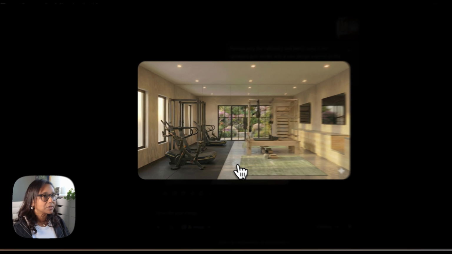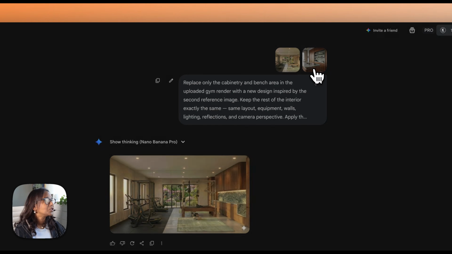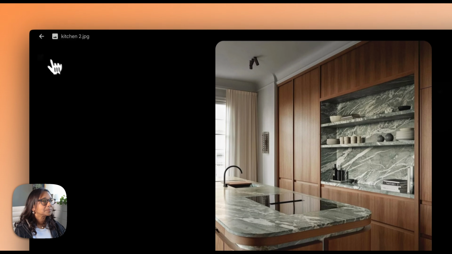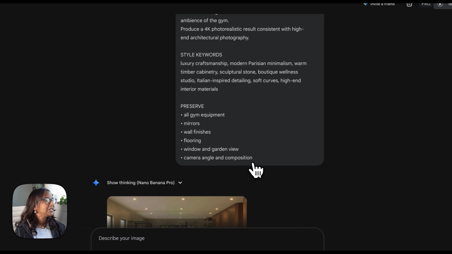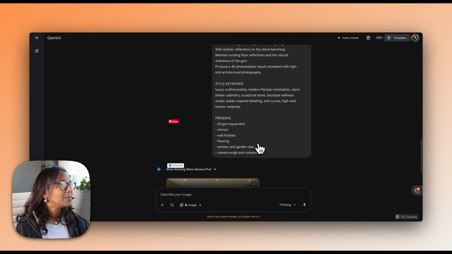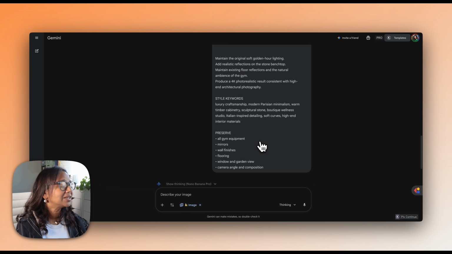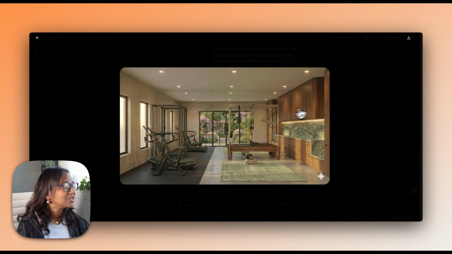I decided maybe it was because I was in the same chat. So I uploaded these two images again and then gave a more detailed prompt. And you can see by actually giving a more detailed prompt, the result wasn't bad actually. I didn't really want this overhead cabinet, but it did it anyway. And you can see at the bottom, it still retained that very boxy quality.